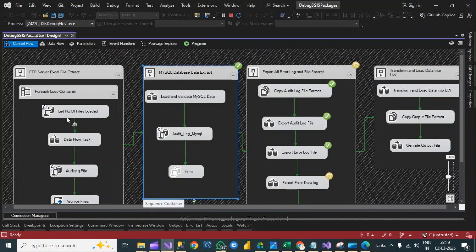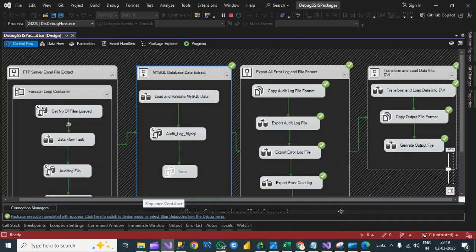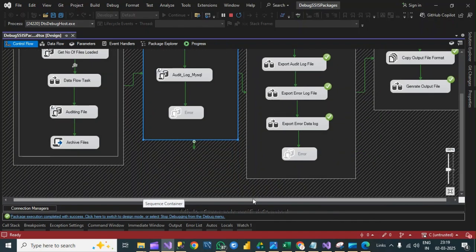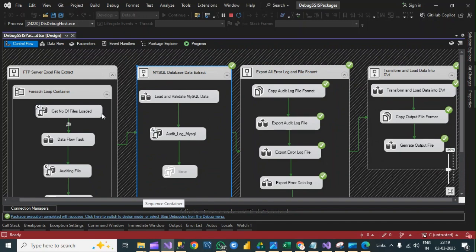It will not load all the files, it will save that time. Because we have added the checkpoint, my package will complete successfully and save time.